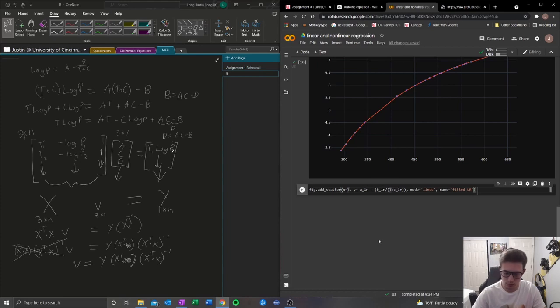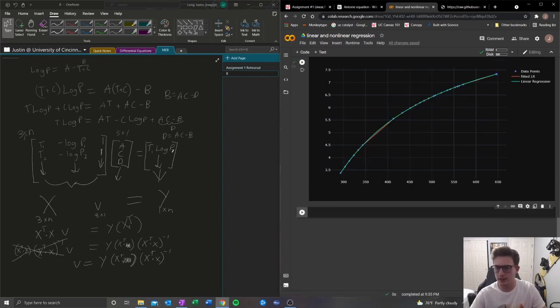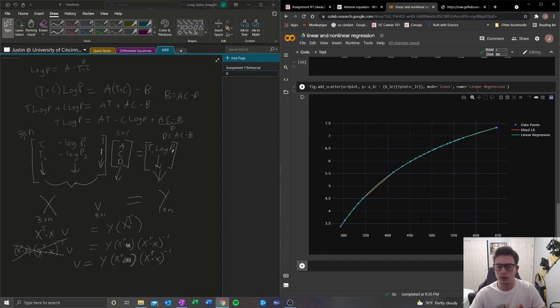And all we have to do is change our variables to fit the temperature variables. And then we're just going to call this our linear regression. All right. And now, as you can see, we have two different lines and then our blue pointers. So here is where I'm going to stop, and then we're going to switch gears.